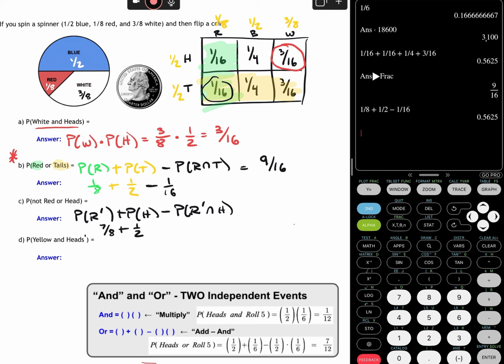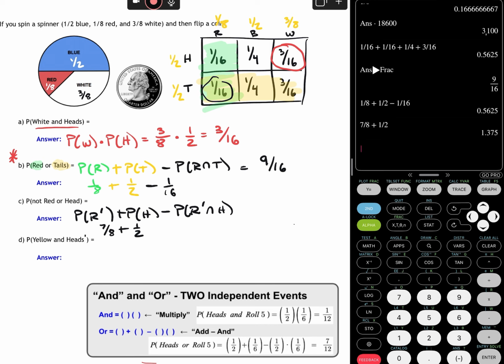And you can see if we just stopped right there, if you did 7/8 and you added 1/2, we would have a probability which is more than 1, which is no good, right? You can't have that much of a probability. And so that is another good explanation as to how this or question actually works. You're going to subtract the overlap of those things, which is the product. So that's the probability of not red, which is 7/8 multiplied by 1/2.